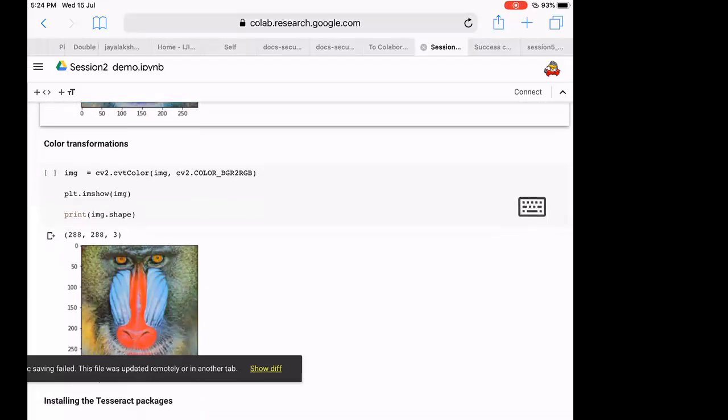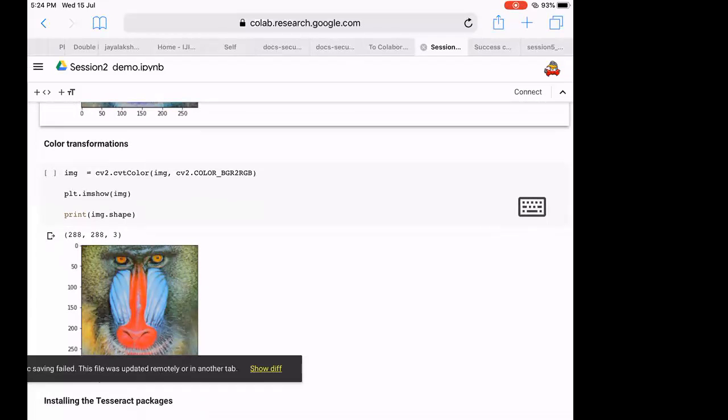So what we try to do is, I am using cvtColor and passing the parameter COLOR_BGR2RGB, and I'm doing that first, and then transforming the color so that my matplotlib imshow will display the proper color image.